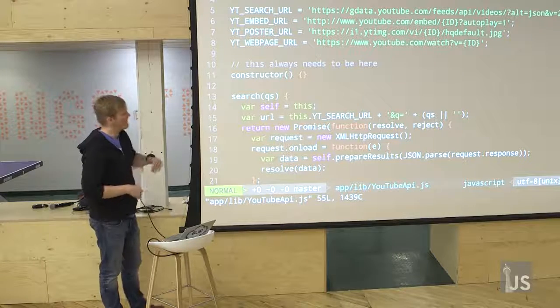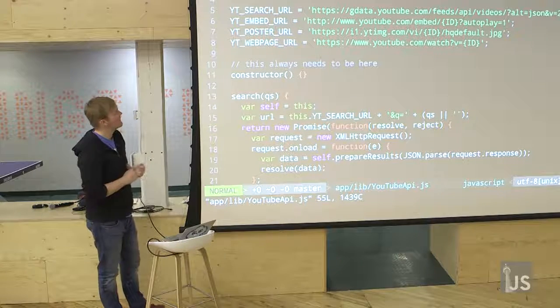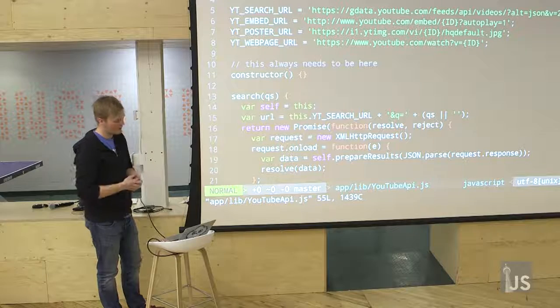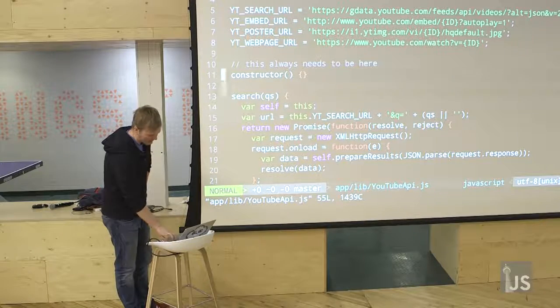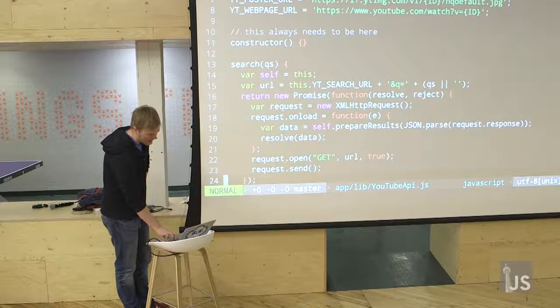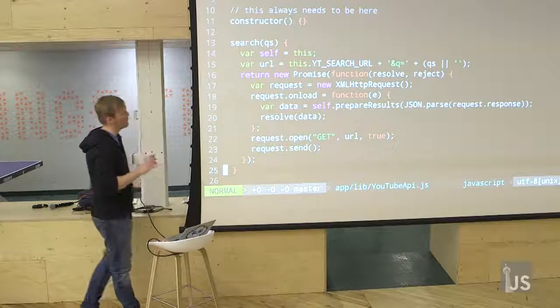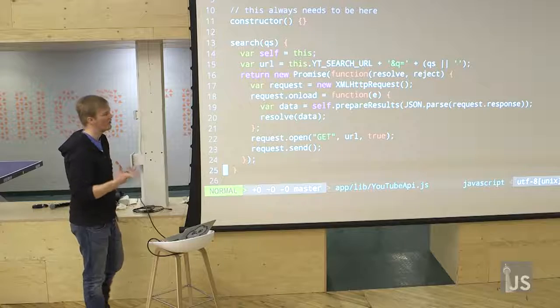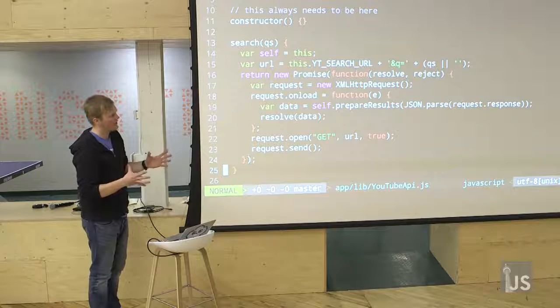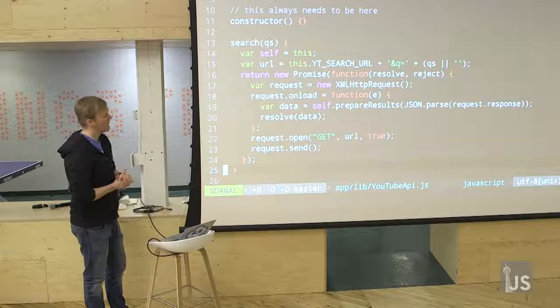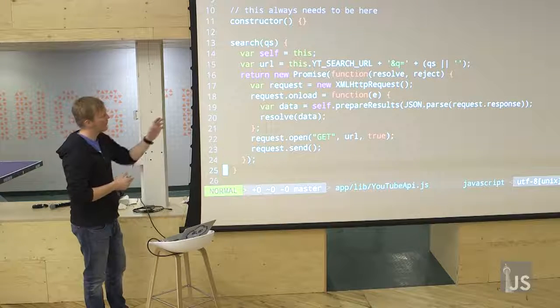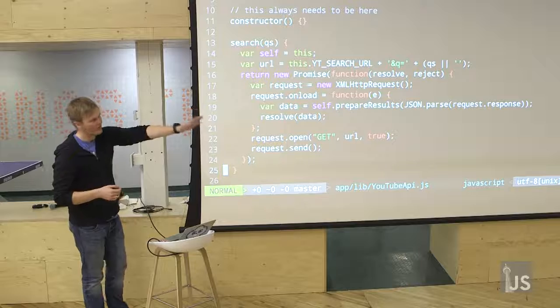And anything that you see in all upper caps is not necessarily a constant, it's just a convention that I use for data that won't change. So here, for example, we have that search function that we call. Right now, Angular 2 doesn't have its own complete wrapper for AJAX requests, we're just using the regular browser-defined XMLHttpRequest. So in here we're saying we're going to query this URL, a search URL plus the query string.